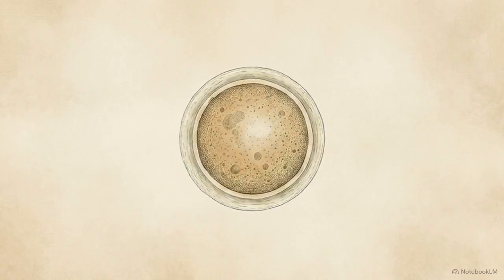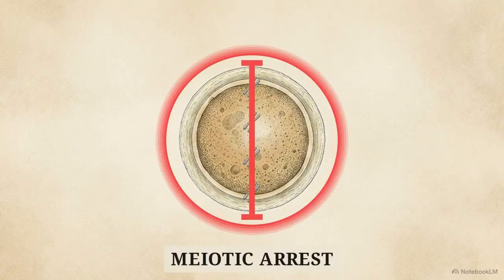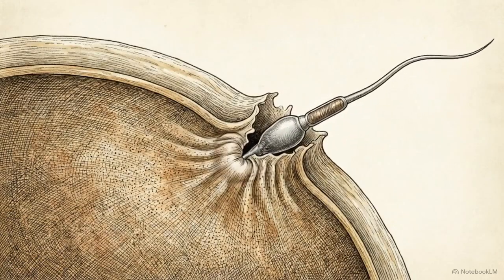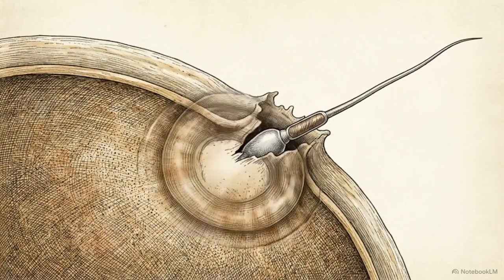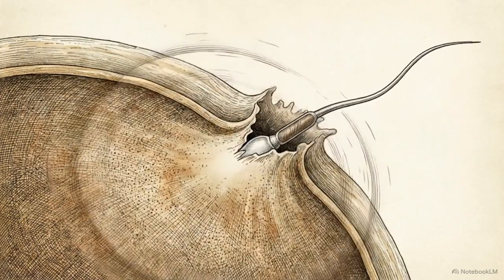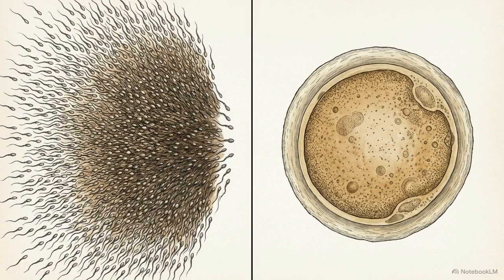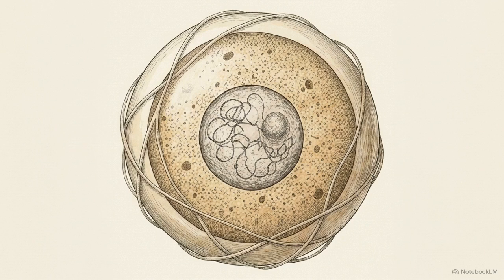That secondary oocyte, halted at metaphase II, lacks the biological capability to complete meiosis II on its own. The final division, releasing the second polar body to create a true ovum, is exclusively triggered by the physical fusion of a sperm cell. While male gametogenesis is an autonomous, self-contained engine, the female gametic journey is uniquely relational. It remains biologically unfinished until the precise moment of fertilization.